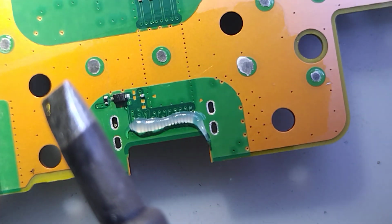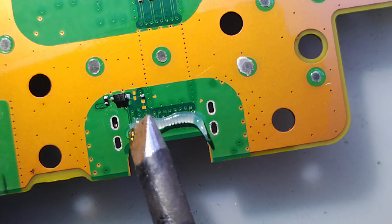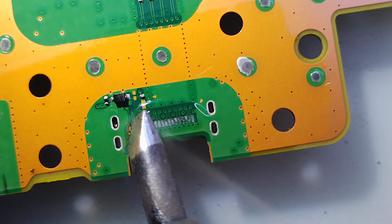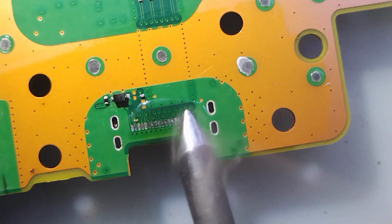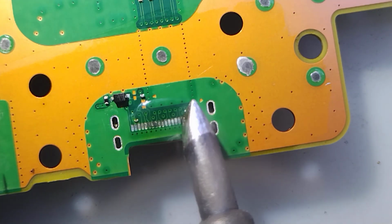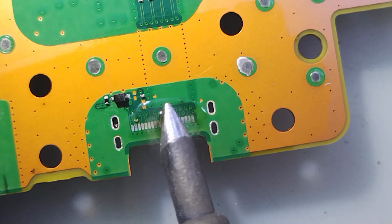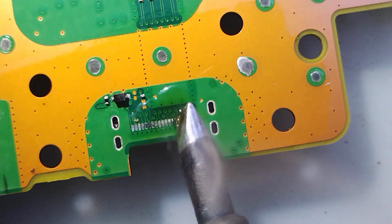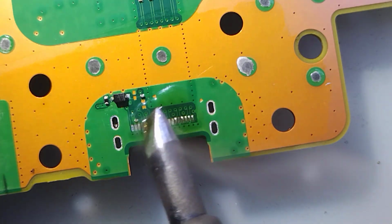Time for some fresh solder. Come on. Take my solder. I'm gonna add more solder. Give me one moment. I don't think there's enough on there. Not quite enough. Alright, let's try again. There we go. Take my solder.